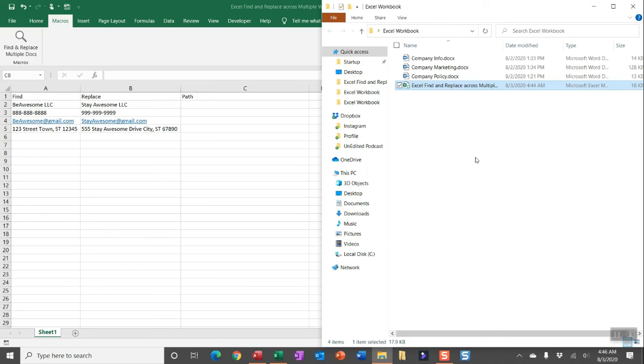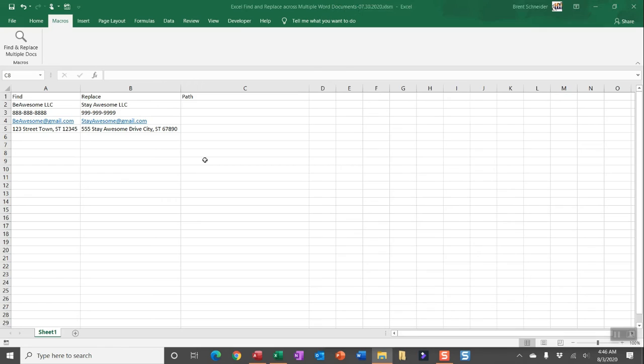You can see I have the same documents out here with the values that still need to be found and replaced, but you could add even more than this. It was just an easier way to not have to list out all of these paths and then simply put the Word document in the folder where you want to complete all of this searching. So let me show you this again. You can simply run this macro.